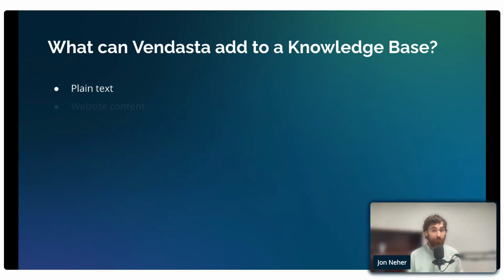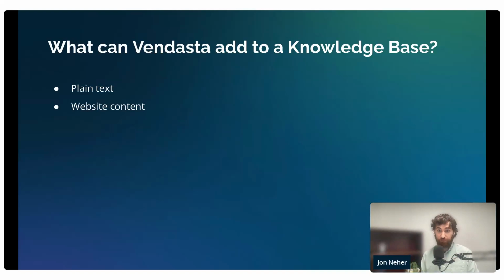Something that's really popular is retrieving content from a website, and we try to do this automatically from the business profile. If you have a website put in, we will automatically retrieve the homepage and some information there, because that's usually a really good source of consistent, quality, accurate information. Just a note on website content here is that it does have to be publicly accessible. It can't be behind a login screen, for example.